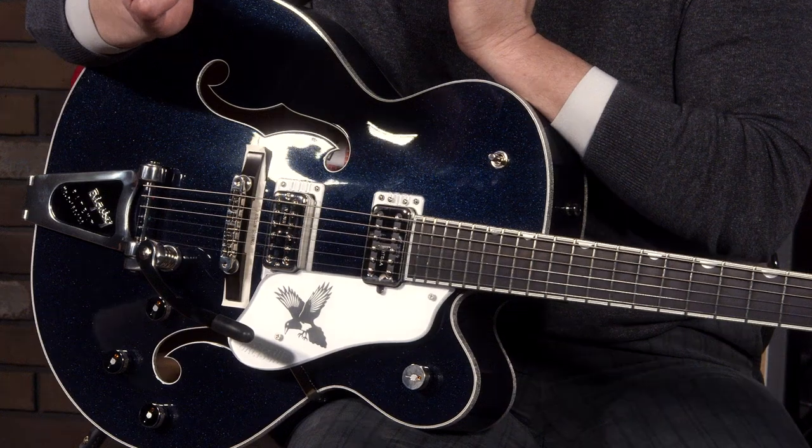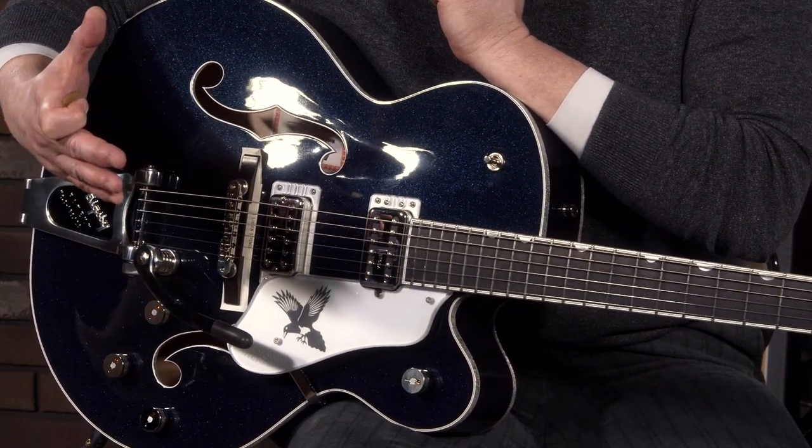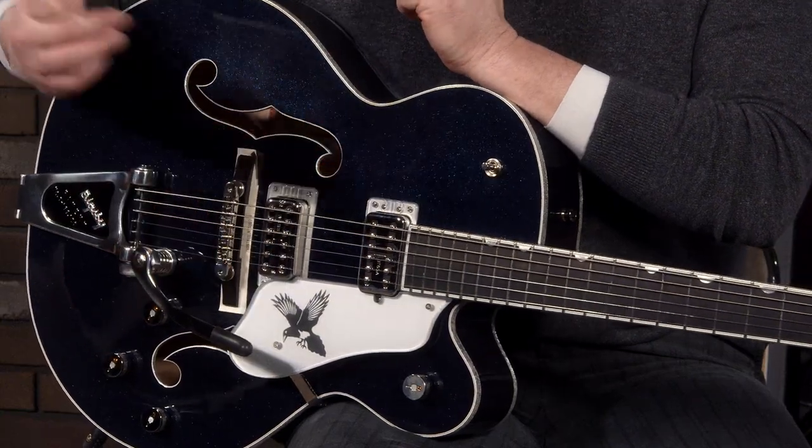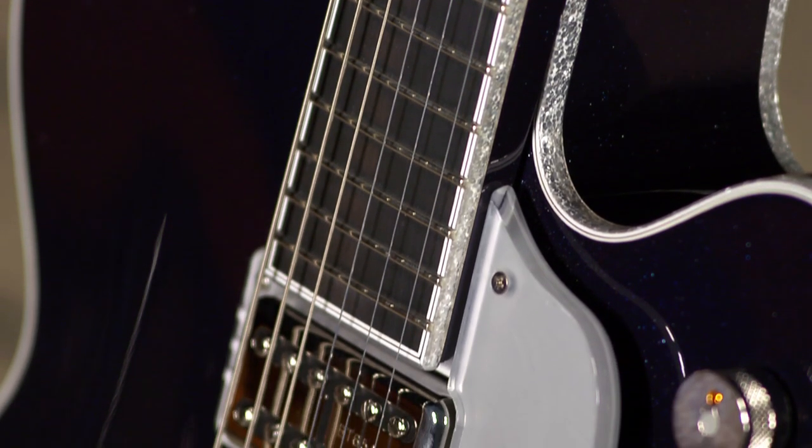the neck position. It's got a spruce block underneath the tailpiece. It is a hollowbody guitar, but I think that spruce block is there to basically marry the solid spruce top and the laminated maple back and sides.